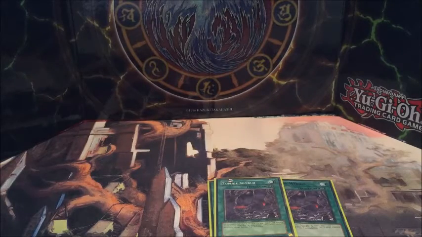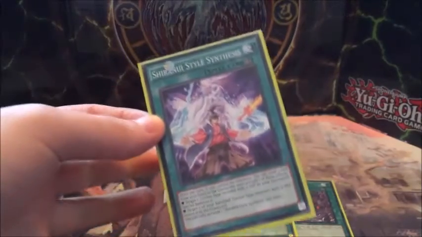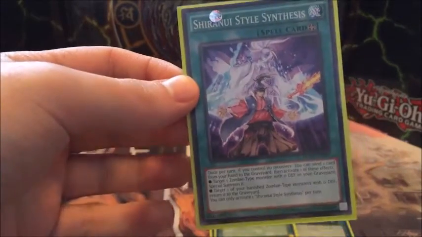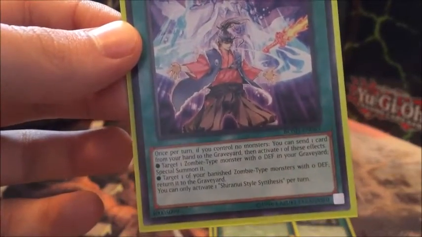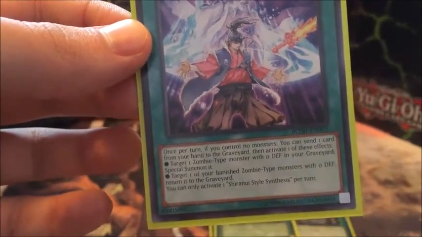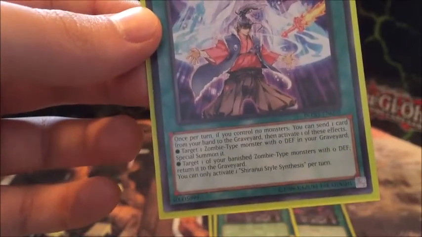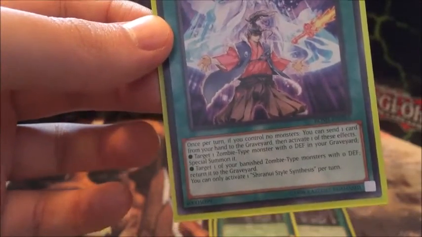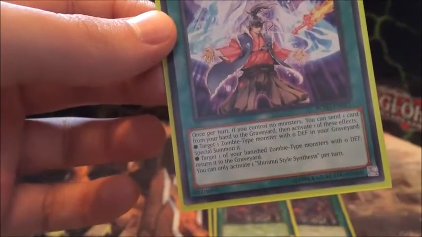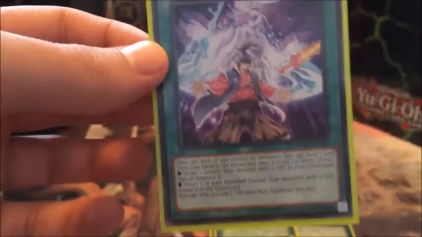Then this next card is kind of optional. It's Shiranui Style Synthesis. You can actually run triple Zombie World if you want to. I just have this card in here because it is a Shiranui zombie deck. But this card's decent in a tight spot. If you control no monsters, you can send 1 card from your hand to the graveyard, and then you can activate 1 of these effects. The first effect is you can target 1 zombie type monster with 0 defense in your graveyard. You can summon it, and then you can target 1 of your banished zombie type monsters with 0 defense and return it to your graveyard. So you can only activate 1 of these effects the turn you activate this card.